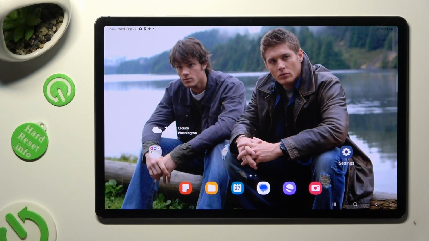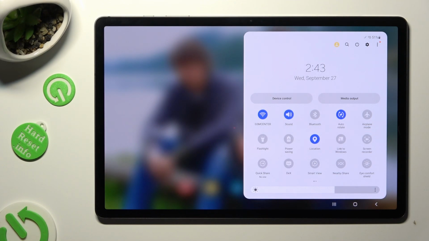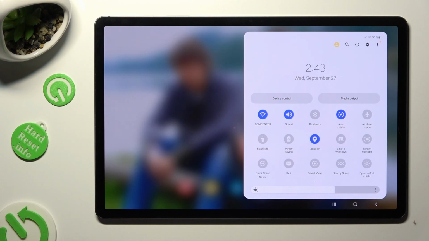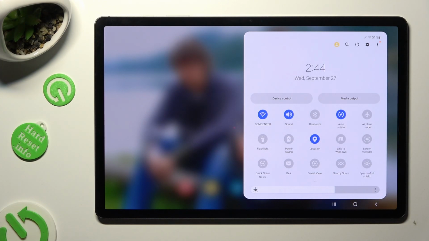Begin by going into Tab menu. Now you can look for blue auto rotate shortcut or gray portrait or landscape one. When you find one of them, just click on it. As you can see, my auto rotate shortcut turned into landscape. That means that auto rotation is off, but you can always switch it on by clicking on gray tile again.